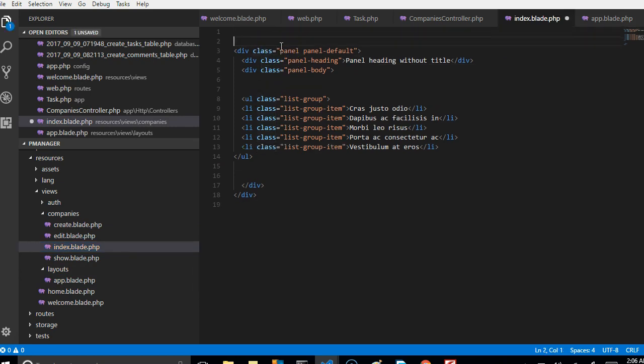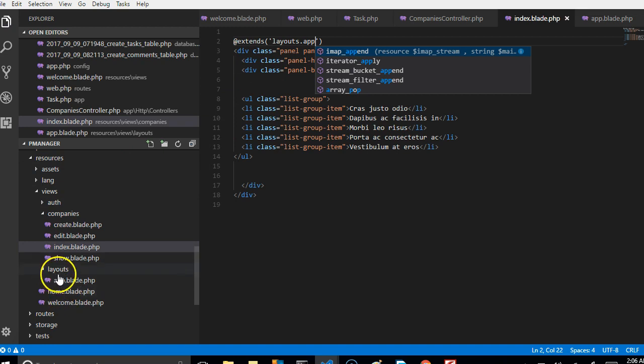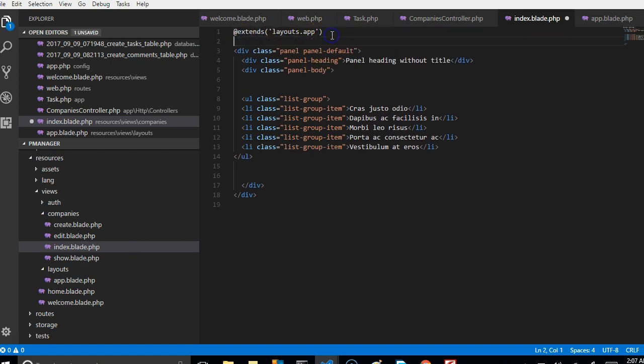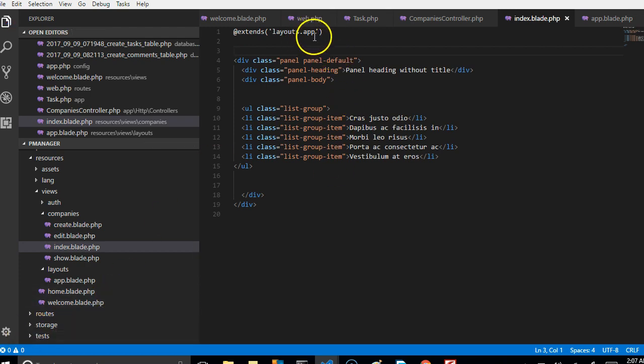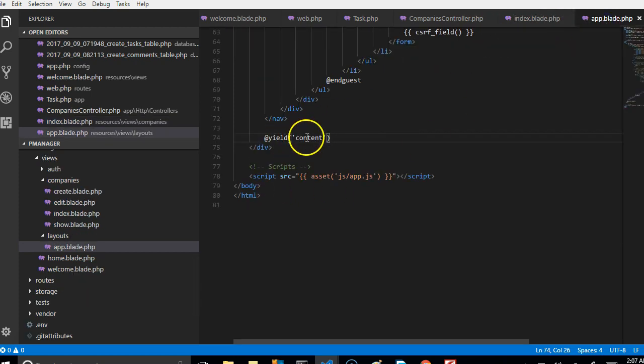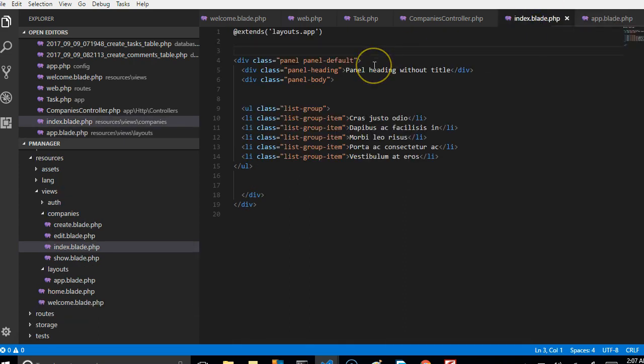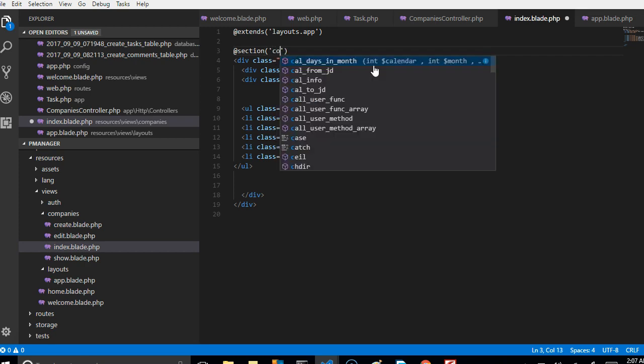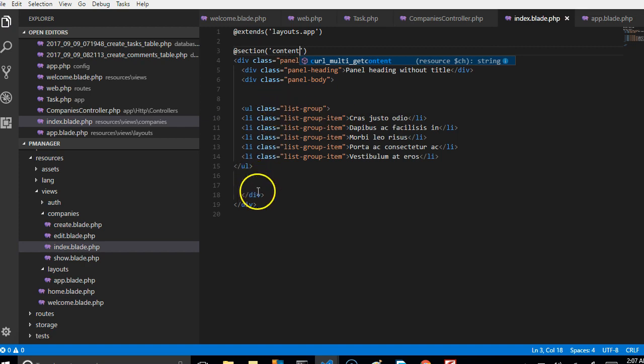So we're there. At the top here, we're going to write code that will do exactly what we want. We're going to tell this file that, hey, you are just an extension of a file inside the layouts folder called app. We'll not put .blade. So this file now knows, hey, I'm an extension of something. And then we will tell it which part of the app.blade.php to insert itself into. If we go to our app.blade.php, it is the content section. So we can now say @section, the section we're talking about is named content in app. That is where you will insert yourself, which means right here we'll now say @endsection. This pretty much solves our problem.